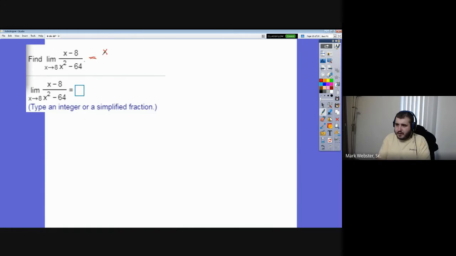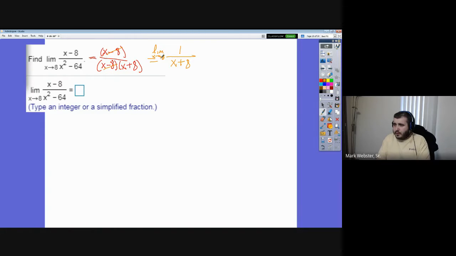So the top you can't do anything with, but 9 times out of 10, the top is going to be a key. If there's something you can do, then this will give you the hint. X squared minus 64, that's a difference of squares, right? X squared minus 8 squared. So you can actually factor that into x minus 8, x plus 8. And now you've got a factor that cancels on top and on bottom like this. And what you're left with is 1 over x plus 8. And don't forget to bring that limit along with it.